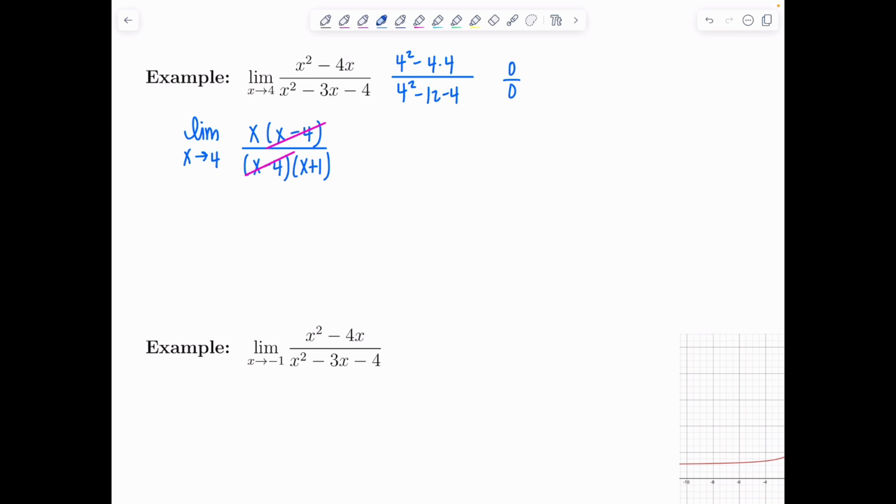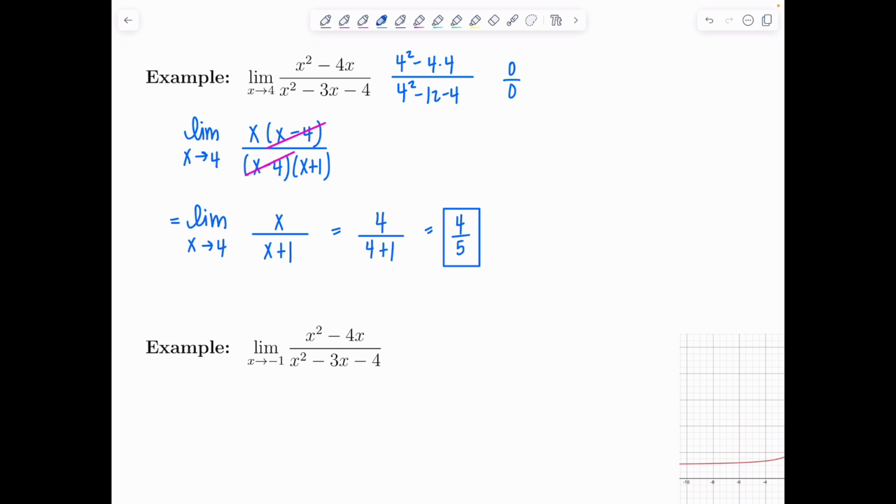I still have to write lim in the next step. Lim x approaches 4. Now I have x over x plus 1. Okay, good. If I substitute in 4, can we evaluate the limit? Yes, 4 over 4 plus 1, that's 4/5. Perfect. Notice I didn't write lim once I actually plugged in 4 for x, right? Beautiful. Very good, you guys.